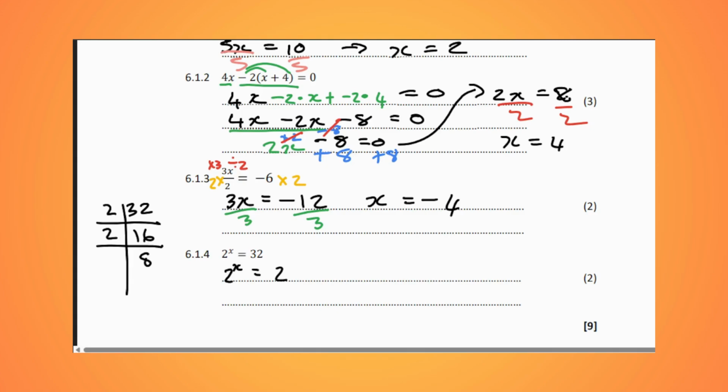16 divided by 2 is 8. 2 goes in there also. Now we have 4. 2 goes in there also. Now we have 2. 2 goes in there also until we have a 1. So there's 1, 2, 3, 4, 5 twos. So it's 2 to the power 5. Now we have our bases are the same, therefore our exponents are equal.